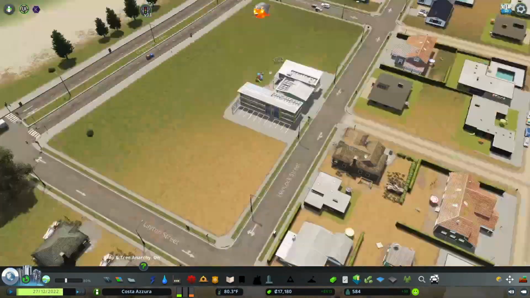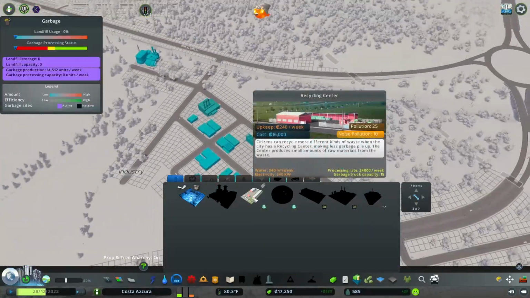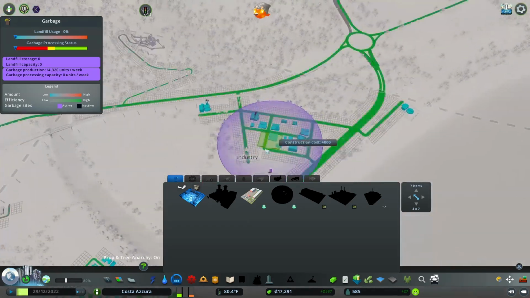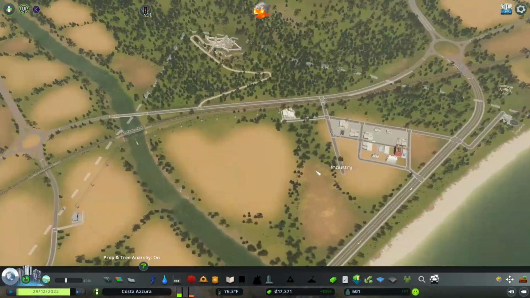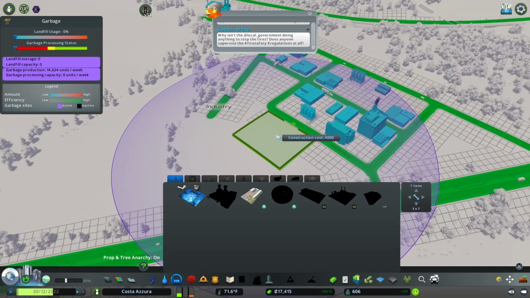And another thing about schools, if you read up on it, there's actually the possibility of over-educating your Sims early on in the game, which can create some problems in the future. So don't spend all of your money just on education, and start small with the elementary schools and work your way up as your city grows.